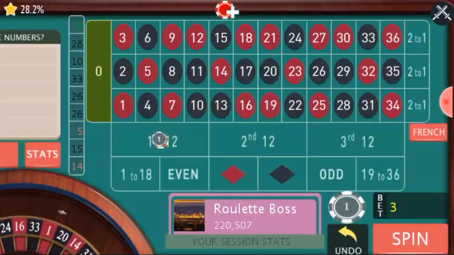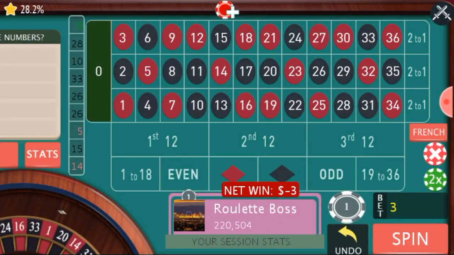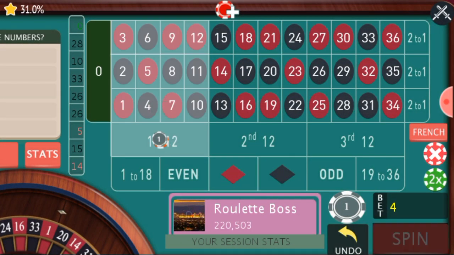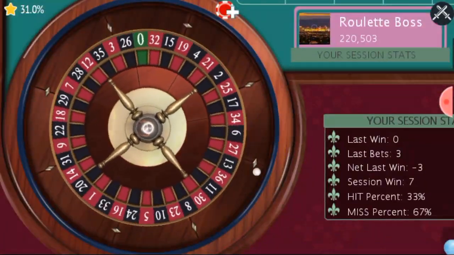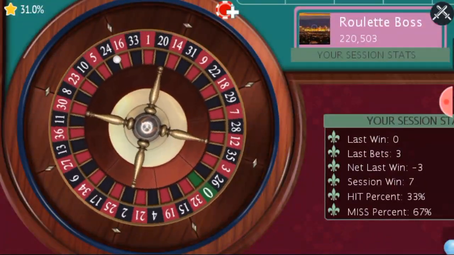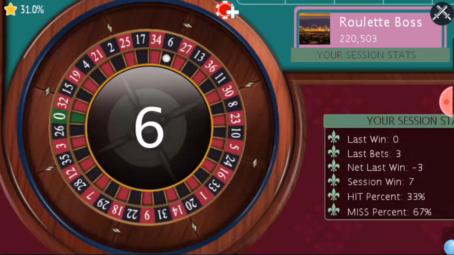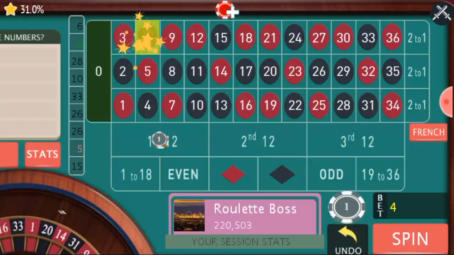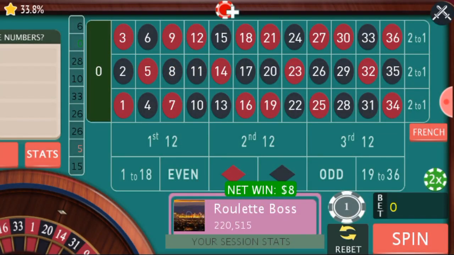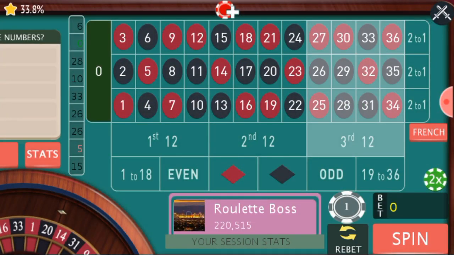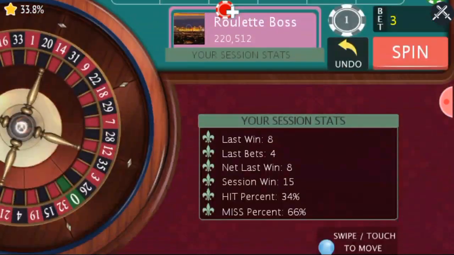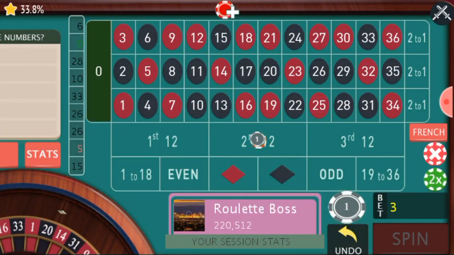I lose on spin number 3. I increase my bet by 1 unit. I restart the count, spin number 1. Very simple, guys. I'm sure you pretty much have the hang of it already. So that was spin number 1, I think. So I'm going to minus 1 unit for my bet. We were betting 4 units. This is spin number 2.